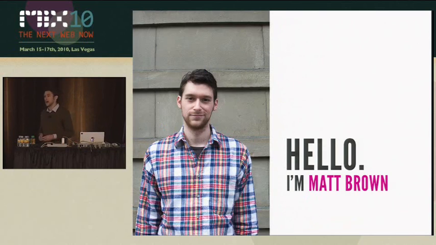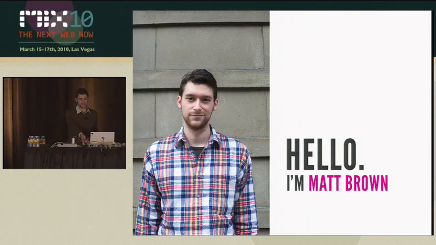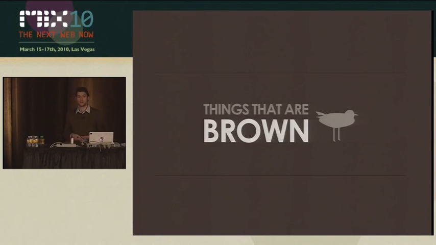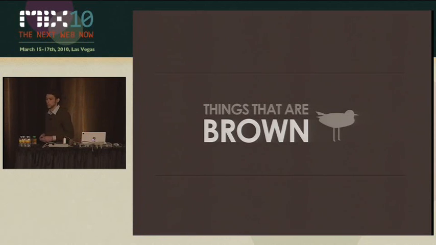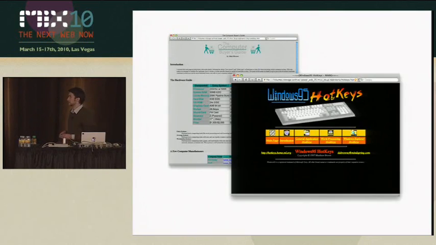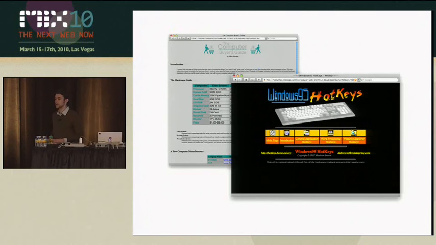So hello. I'm Matt Brown. I run a web design studio in Seattle called Things That Are Brown. I do design and site development, and I work with my wife. I've been doing this for a couple of years now, and we just started working together recently. I started, like most of you, back in the day, learning how to design on the internet from the internet. So I actually learned how to do HTML and CSS through a Windows 3.1 help file. I don't know if anybody remembers those, but it's a hilarious way to learn. It was kind of a proto-hypertext thing. So I really didn't learn through the internet. I learned through a Windows help file.